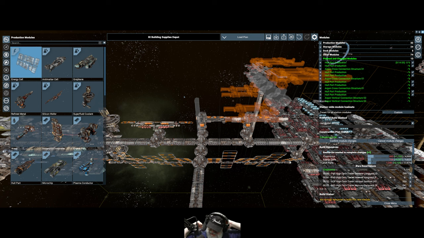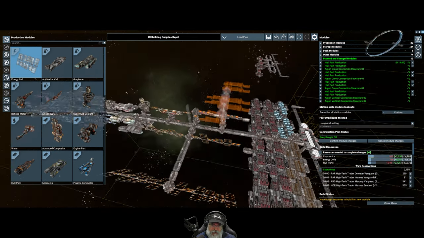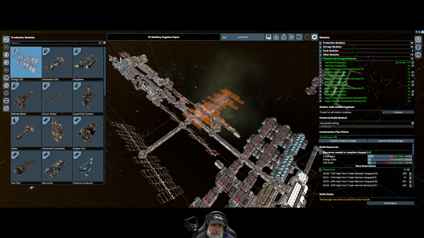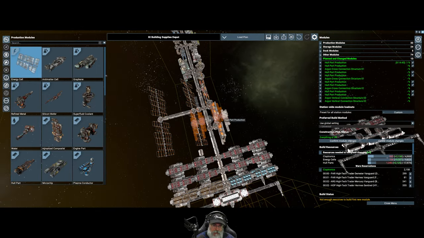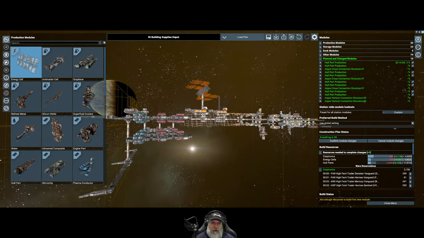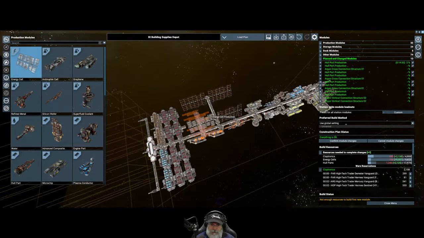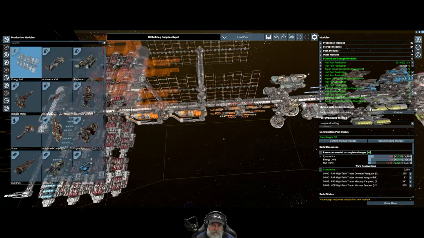What is in my head is if I think I would ever have to expand this direction with these hull parts, but man, I don't think so. Because if you think about it, if I go all the way out laterally to the side until I can't go any further and then start going up vertically, that is a shit ton of hull parts. So I don't think we will need to do that.